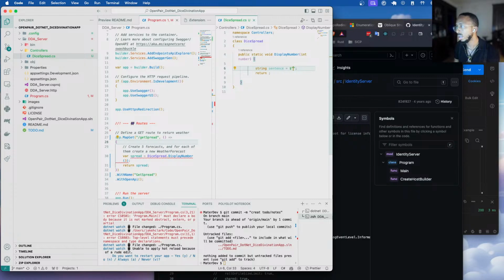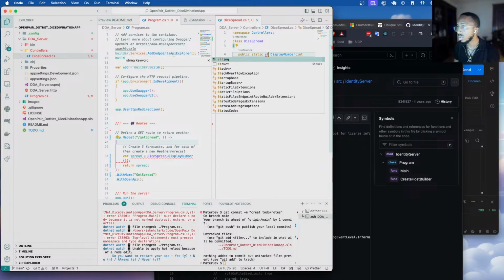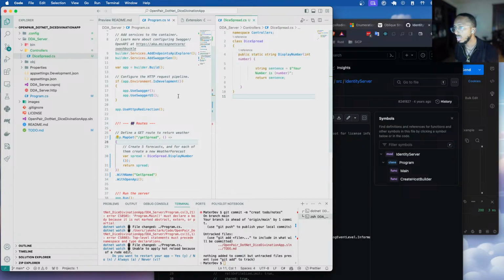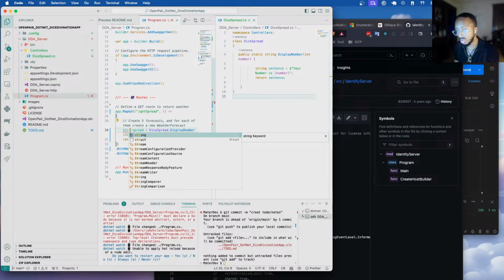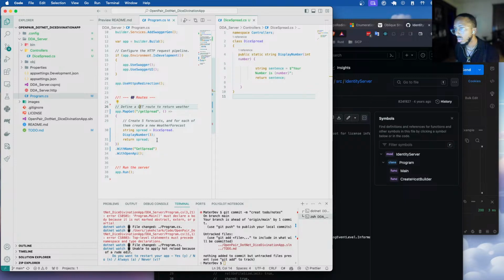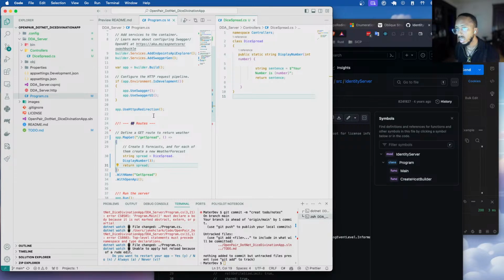I can. Okay. So your number is number, and then we'll return sentence. And then this needs to be string as a return type. And then here we're going to capture this as string, and then we're going to return this spread here.